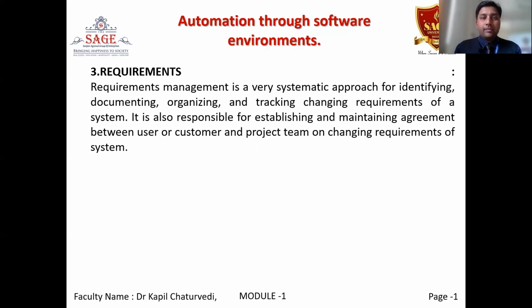Requirements management is a very systematic approach for identifying, documenting, organizing, and tracking changing requirements of a system. It is also responsible for establishing and maintaining agreement between the user or customer and the project team on changing requirements. So if we are going for software based automation, then we'll have to find out and gather the requirements. This is a very important phase, because if you don't know the requirements of the customer, then you cannot manage and cannot make an automated system for a software environment.